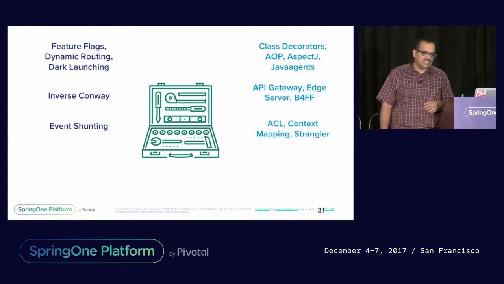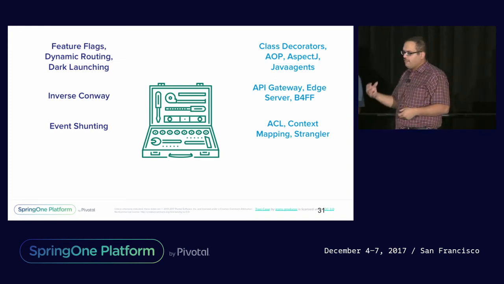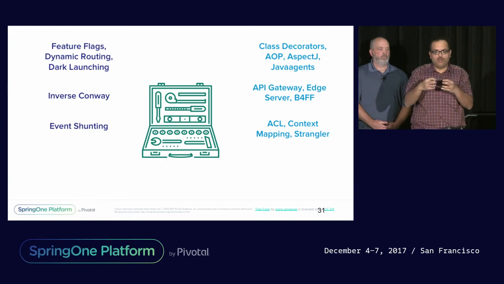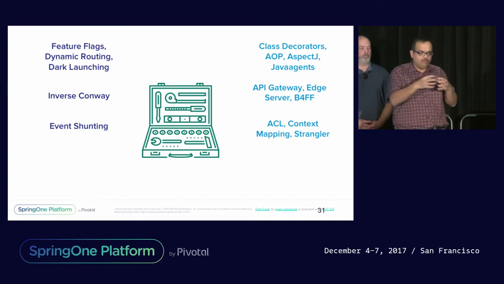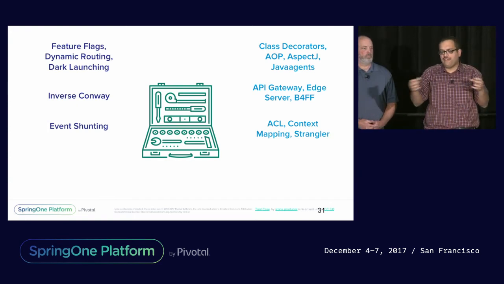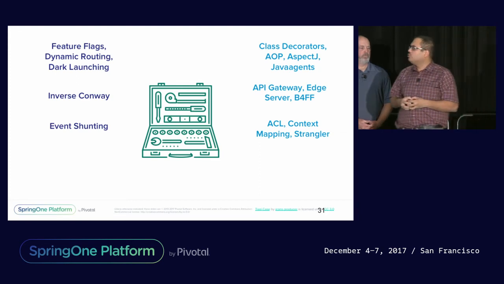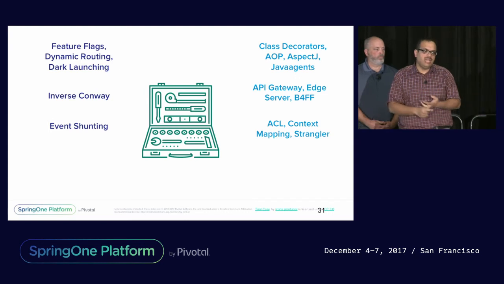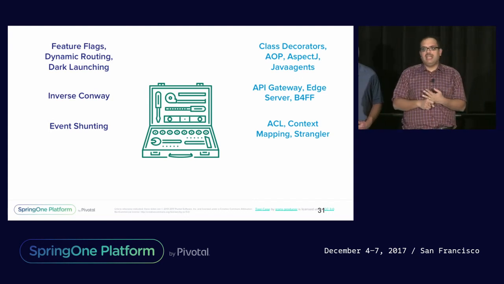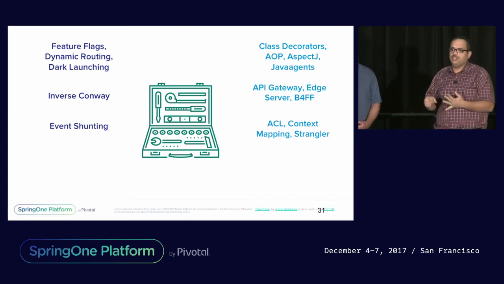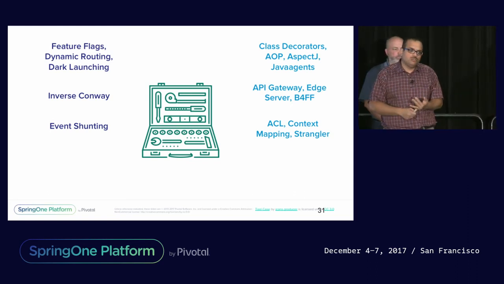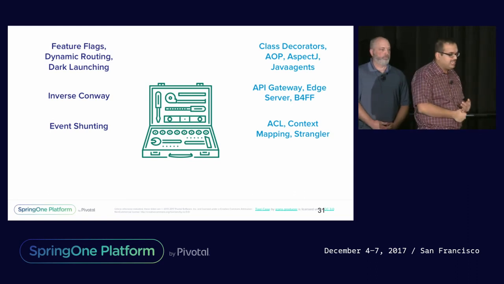Another set of patterns is the API gateway patterns, where traffic comes in on the front end side, and you may want to split it, you may want to route it, you may want to distribute it, and then fan out and fan back in. And so you use patterns like the edge server, backends for front ends, and the API gateway. But beware of the API gateway because it's quickly becoming the new ESB. If you start putting a lot of function into the API gateway, those things will start looking like your SOA ESBs of the past.